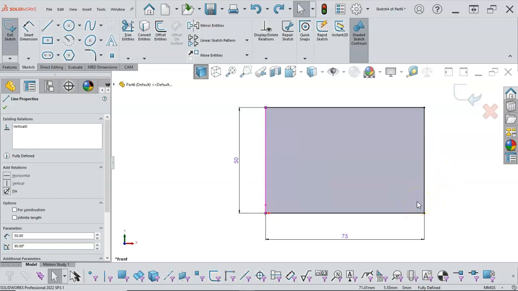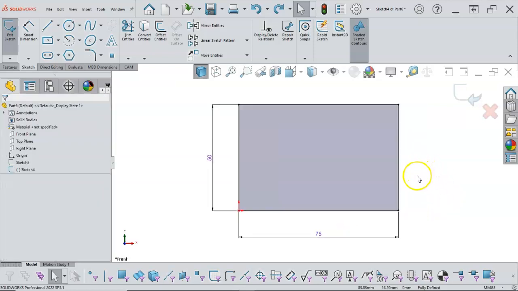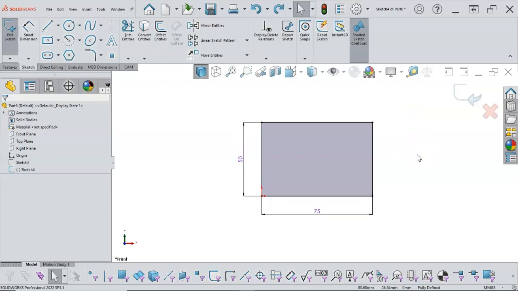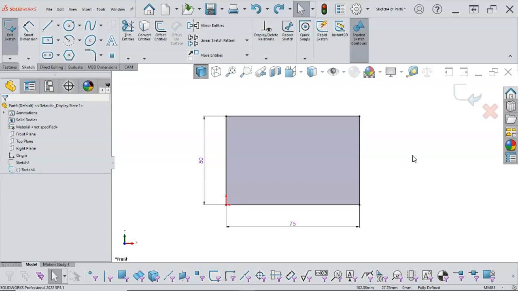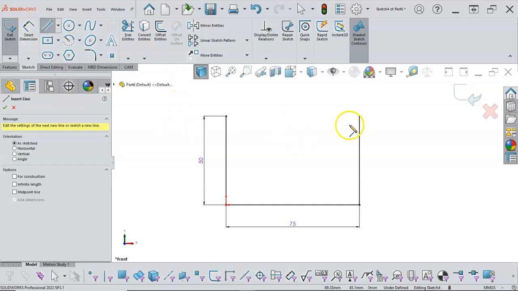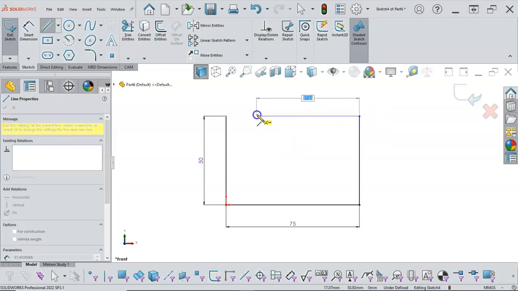So one of the things that I focus on, that I obsess on, are little blue dots. If an endpoint or a line is in blue, that's something that we want to address and look at. So let's delete that one out real quick. And I'll go back into a line and notice that we had the shaded sketch contours. And we'll get those again.